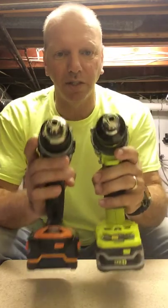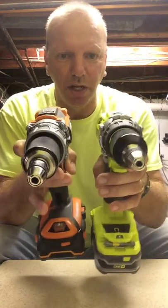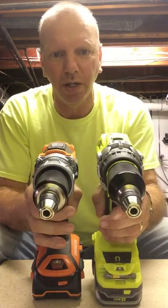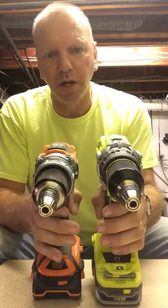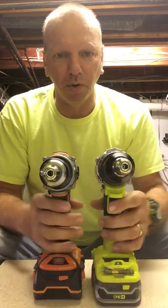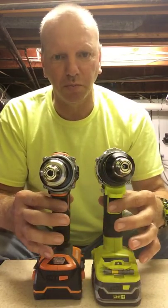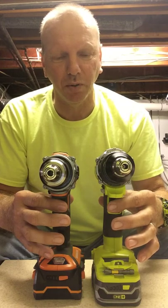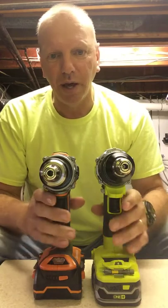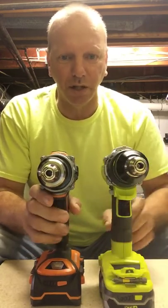Both have LED lights. The Ridgid is larger and I feel a little more bright. It also has 2 ways of adjusting or turning on the light. Both will turn on if you depress the trigger to start the drill, and they'll both stay on for a few seconds. However, the Ridgid has another feature.